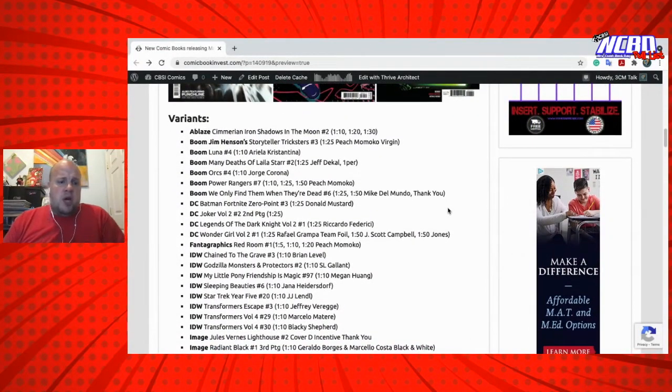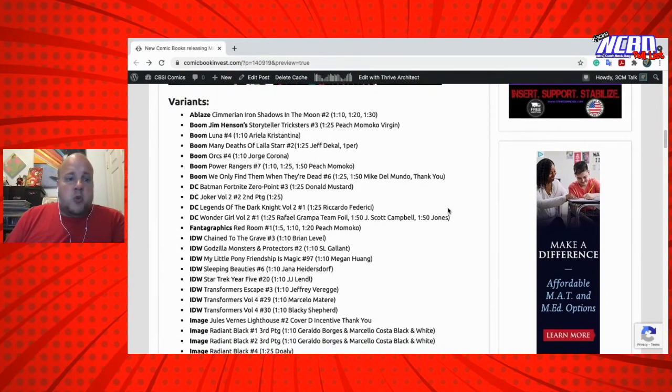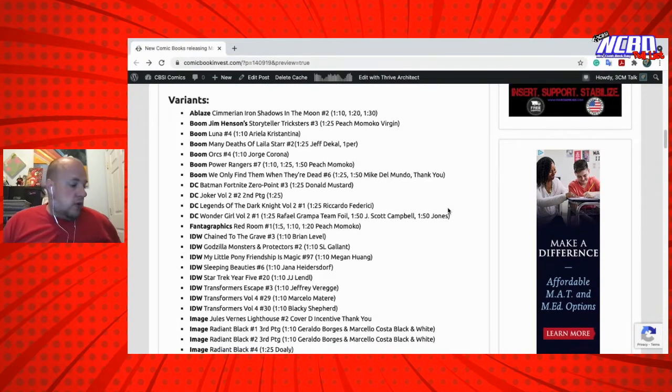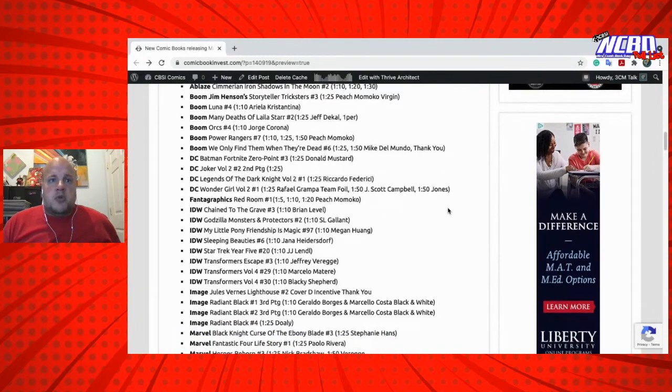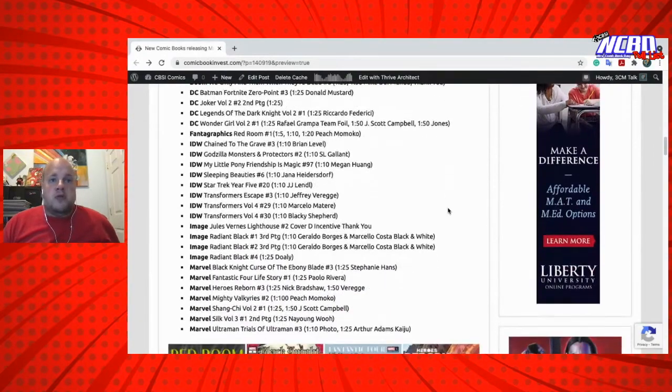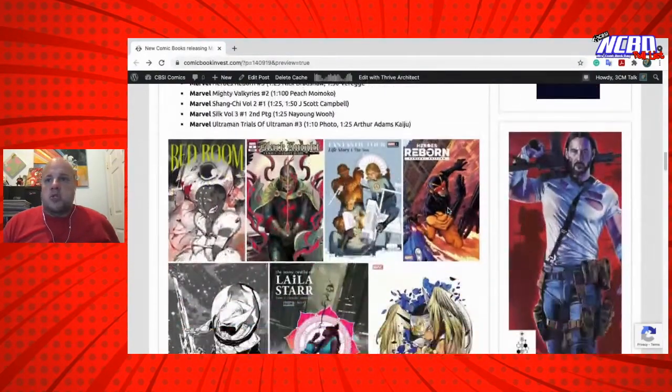As you can see, guys, there's just variants. Stores and publishers have figured out that the variants are what drives the market. As much as we complain about that, those are what sells. I know I go in and I look for a variant as often, if not more, than I do for the cover A. Even so, unless it's a 1 for $25 or 1 for $50, the B and C covers do not sell as well as the cover A's if the book becomes anything. So there's a few here that we're going to look at as we scroll down. But yeah, it's just so many different covers to go through. So let's sort of jump in.